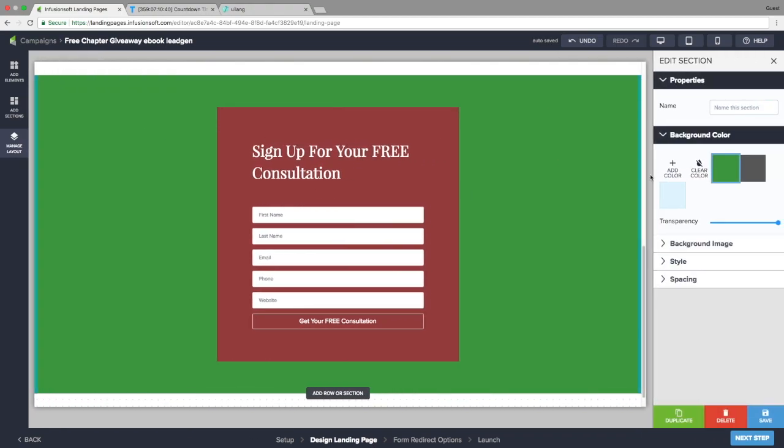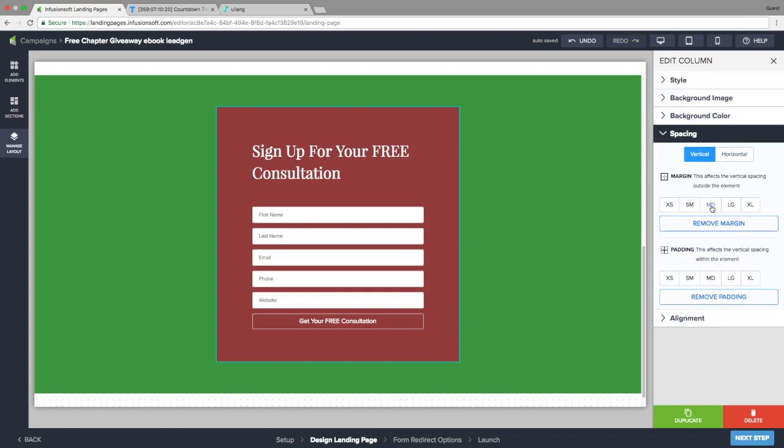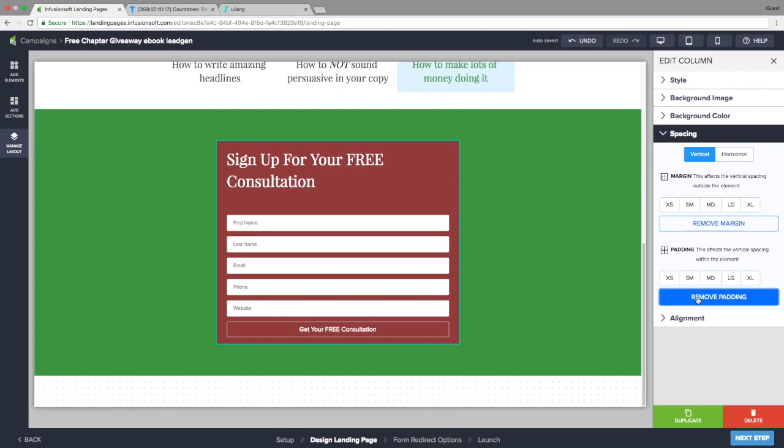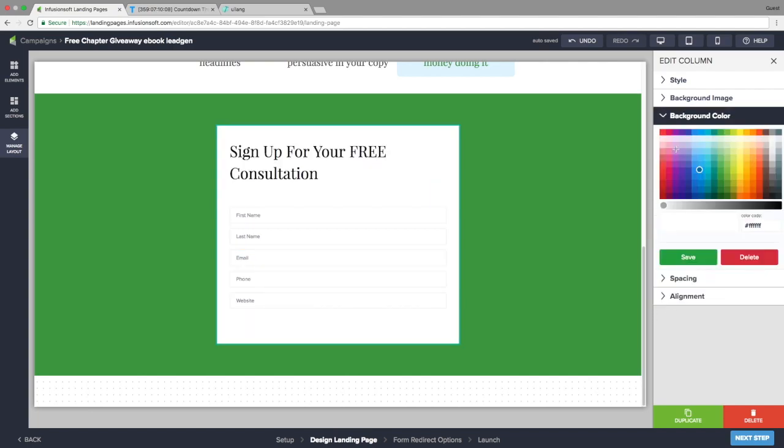Next thing I want to do is go to the settings and name this, and it's very important that you name this particular section. I'll call it registration, because this is the name that we will be triggering to create that pop-up effect. And I'll shift click on the square box to change its color to white. I'll remove any margin and padding. Then I'll just add my custom style to them, and I'll add the background color of white.